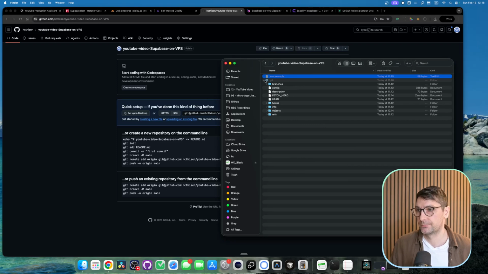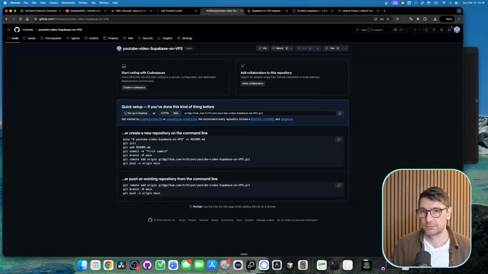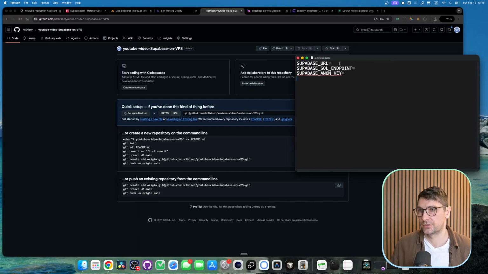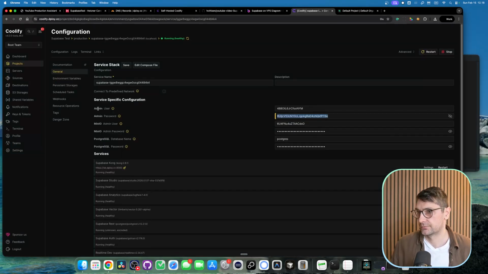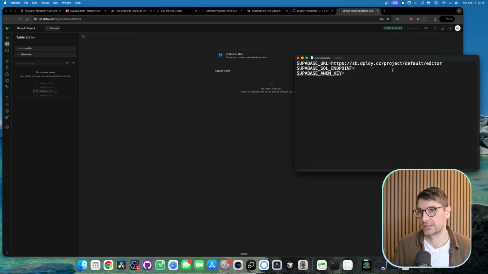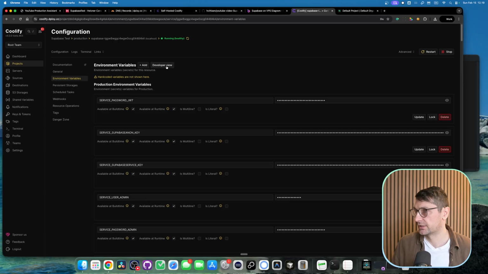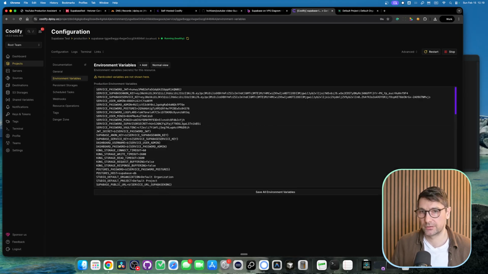I've created this here. I've then added a .env.example file, which is, let me just pull that up, this file right here. So we are gonna put in our Supabase URL, and we're gonna find that in environment variables. It is more or less just this URL up here, so we can paste that in. Just remove, whoops, too much removed. Remove this. Supabase SQL endpoint. That is a bit more tricky, but let's go here. Click on developer views. We can see all the dirty secrets.